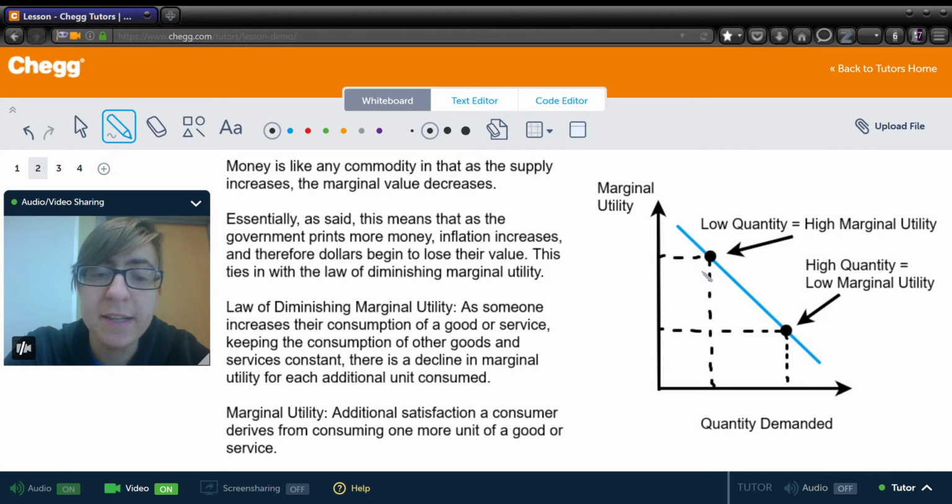If we were to change this to money, if there's a low amount of money, there's a high marginal utility associated with it. Everyone will want it, and they will feel good for each additional unit of money they get. So a dollar, an additional euro, additional yuan, whatever it may be. However, if the government prints a lot of money and there's a whole lot of it that everyone has, it's not going to be viewed as valuable anymore. Therefore, if there's a high quantity of money, there will be a low marginal utility, so it won't be viewed as worth as much, which is essentially inflation, the devaluation of the dollar, while there's an increase in the overall price of goods and services.